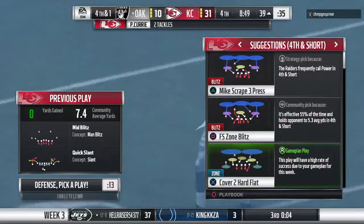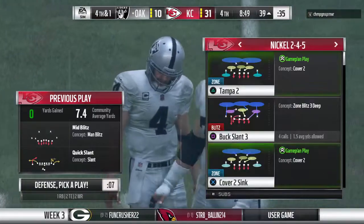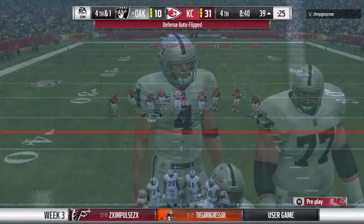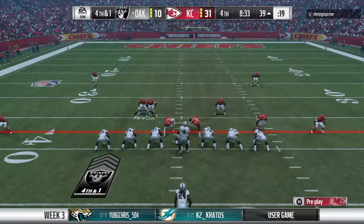Should they have tried to run it? I thought that running the ball in that situation is what they would have done, because worst case scenario, you may bring up a 4th down decision for your team. Instead now, they're not close to the 1st down. Their already slim hopes are going to ride on this one. They'll go on 4th down.